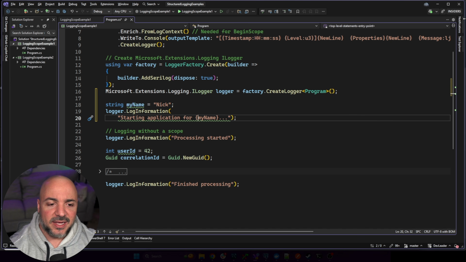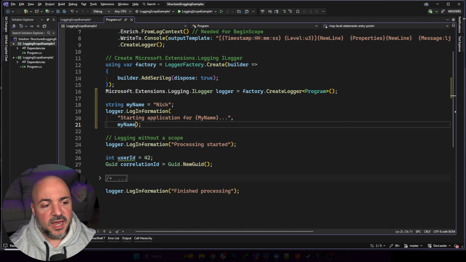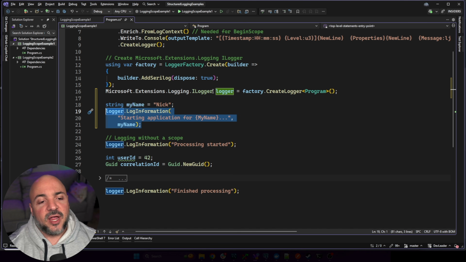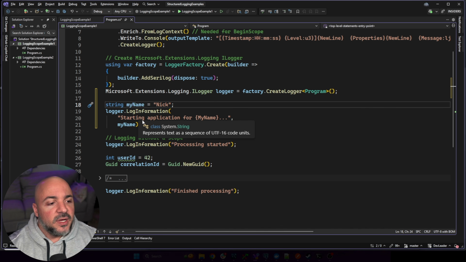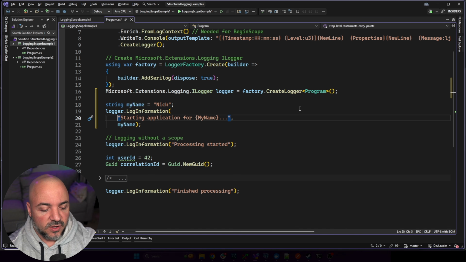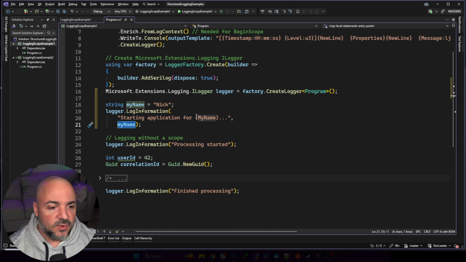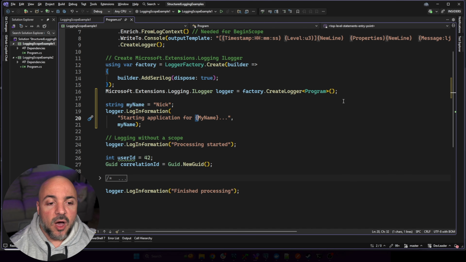But you can do this thing where you're not using string interpolation. You can actually pass in these named properties, okay? So you can do this kind of thing, and the logging framework will take care of this for you. It does the interpolation, if you will, or the formatting for you. So instead of doing the formatting yourself, putting the $ sign here and passing in the variable, you can take my name in this case, right?